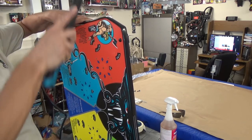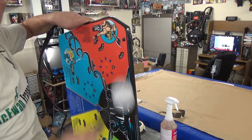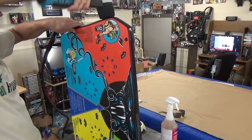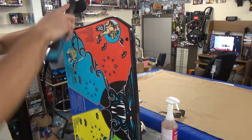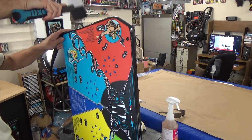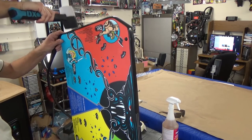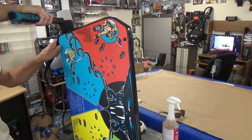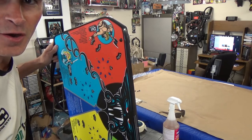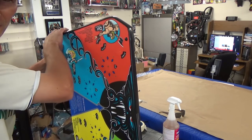So I'm going to go ahead and put this T-molding on, guys, and then I'll finish it off. But it's looking good, because I've only got about a minute left before the film runs out.